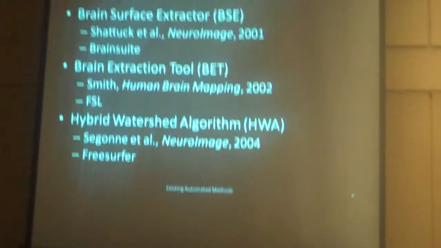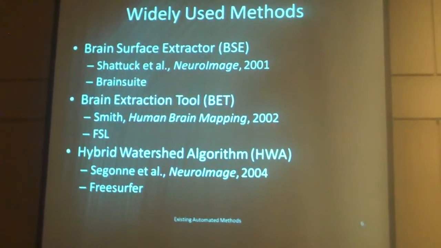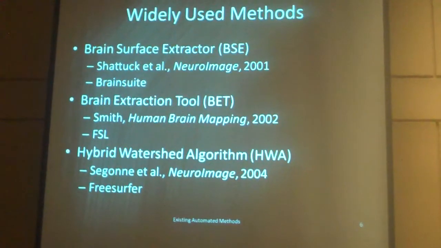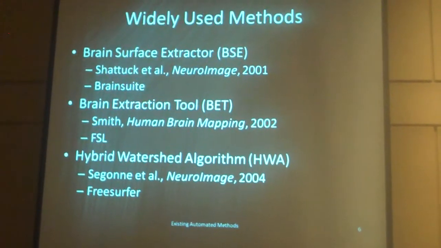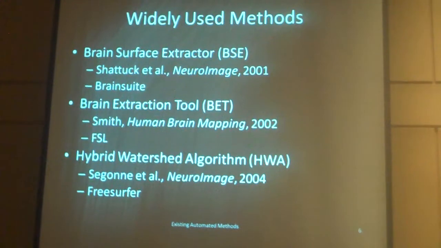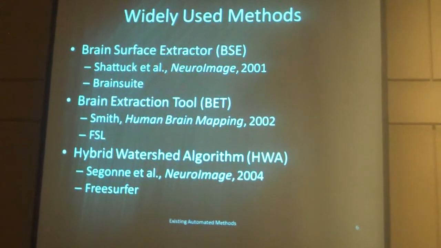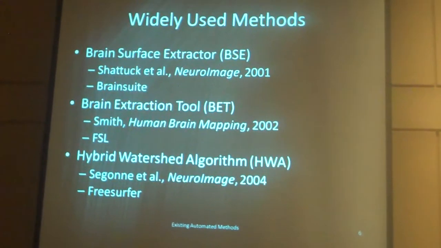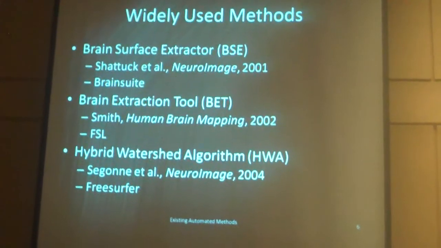The brain extraction tool is part of FSL and deforms a deformable mesh to find the boundary of the brain by looking at the local intensities in the image. But it may run into problems because it doesn't incorporate global tissue classification or any kind of global knowledge in the image.